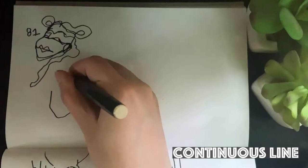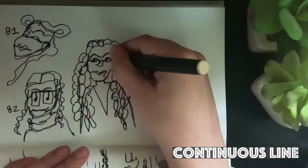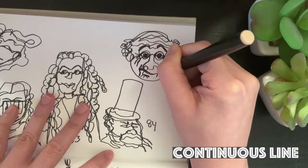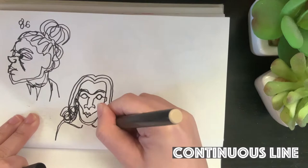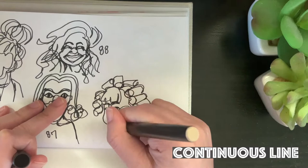This next one is an exercise we always do in art school — a continuous line drawing where you can't lift your pen from the paper at all. This gave me some really weird looking results. It's tough to get all the proportions and perspective right when you literally can't make any mistakes because you'll see all your lines. But I kind of like how some of these turned out. They were really bizarre looking, but you could still tell what the source material was. Even when it's not the pristine image of that person's appearance, you can still see the spirit of them in it and the intention the artist had. This one's my favorite of all of these.